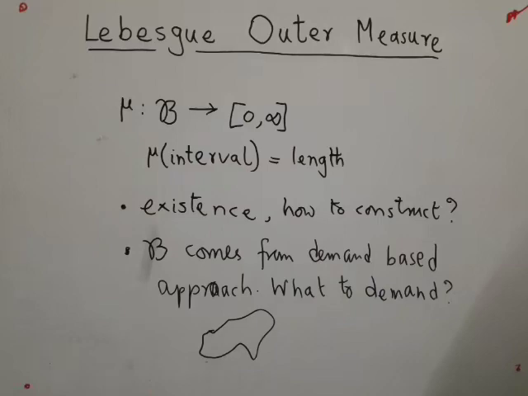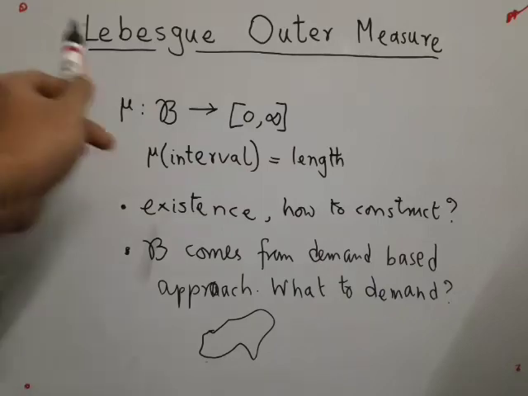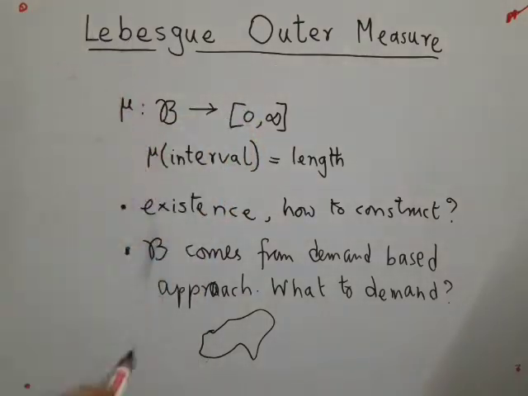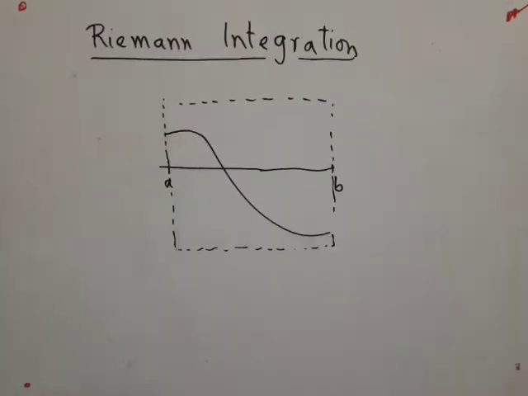So let us see how Lebesgue originally started out, and that will give rise to something which is less complicated but at the same time less ambitious, which is called the Lebesgue outer measure. Well, the original problem that Lebesgue was trying to solve was not to develop measure theory. Measure theory was not in his mind. It didn't exist at that time. His aim was to understand Riemann integration.